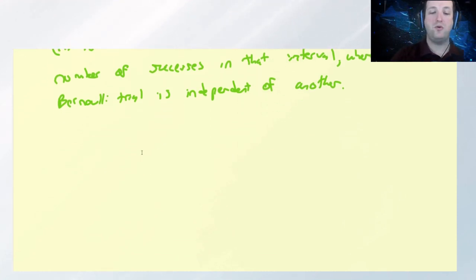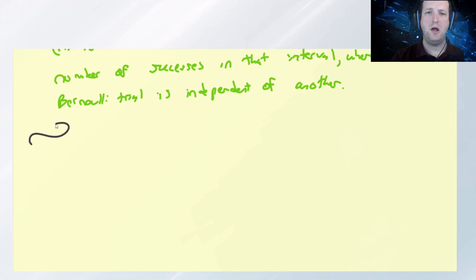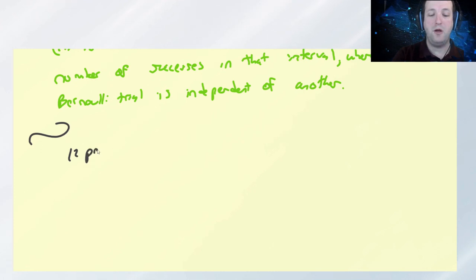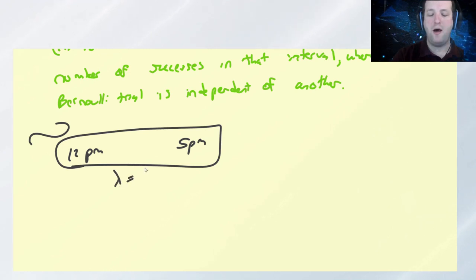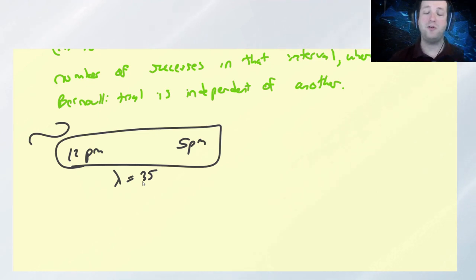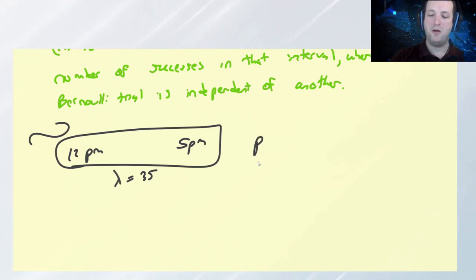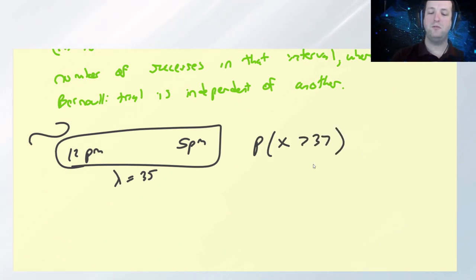So, just as a quick outline of what we're looking at here, let's assume we're looking at a bank or a store, a grocery store, I guess, is a good example. Let's say from 12 p.m. to 5 p.m., you know on average that, I don't know, 35 people come into this store between 12 and 5 p.m. And let us assume that you want to know the probability that the number of people that come into this particular store between these hours, given this average, is more than 37. So how would we figure out this particular probability?